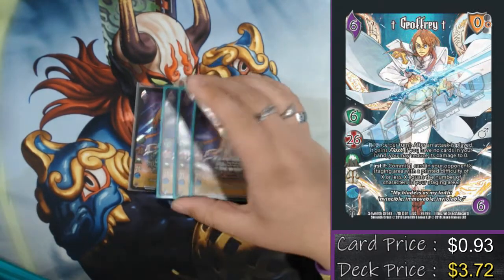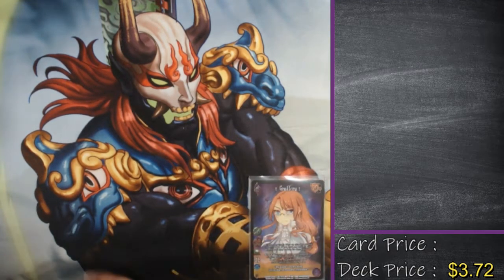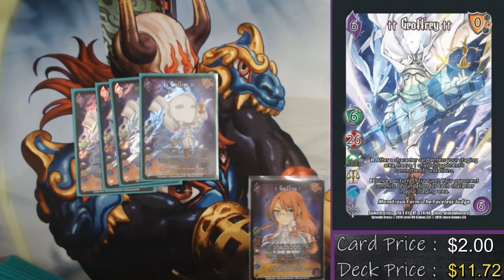We have 4 Geoffrey 1-dots. I'll move these off to the side. Then we have 4 Geoffrey 2-dots. Geoffrey 2-dots says, respond after a character is added to your staging area, you freeze one of your opponent's committed foundations. And then E, once per turn, your turn, your opponent commits one foundation for each character in your staging area.